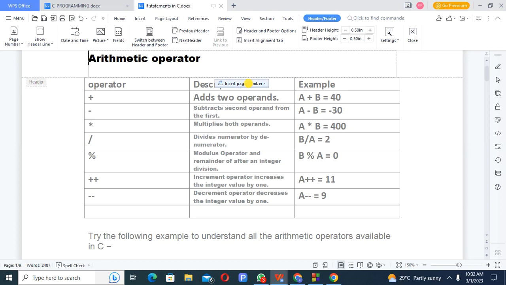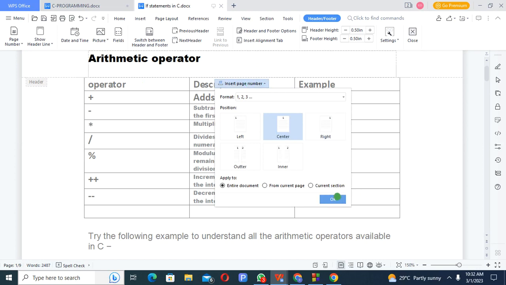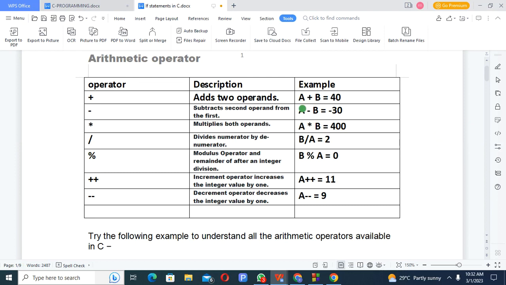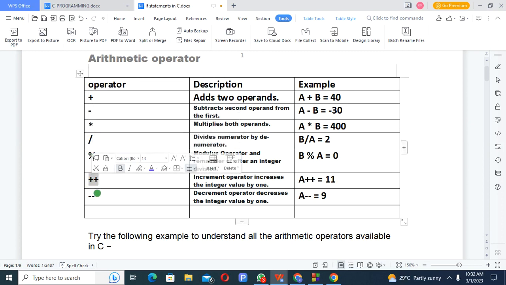So the arithmetic operators are these. These are the symbols for arithmetic operators. This is what? The addition operator, subtraction operator, multiplication operator, division operator, modulo operator, increment operator, and decrement operator.